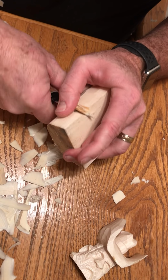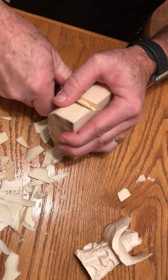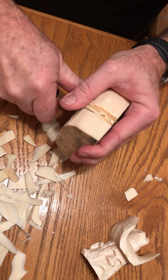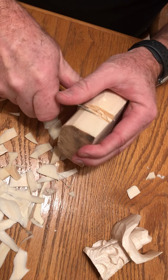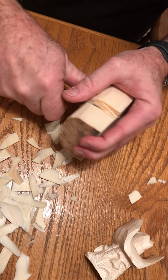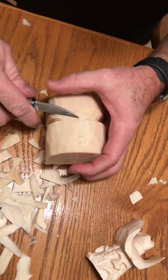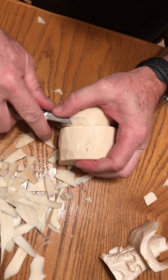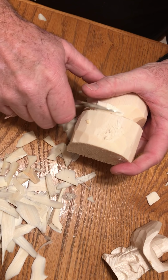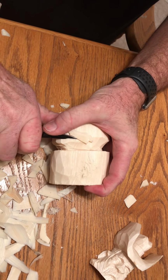So what I'm doing here, I'm just getting the brim of the hat laid out. You can see on that one that's already been carved that the ears sit way back underneath the hat. You notice that I'm pushing a lot with my thumb. That way, when my thumb is extended, that's as far as that knife goes.